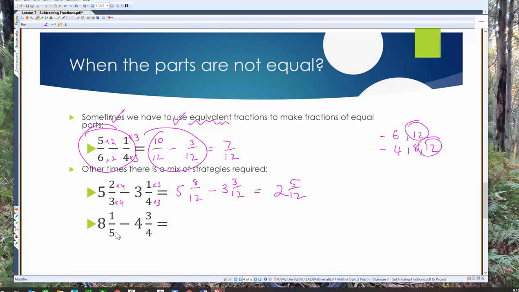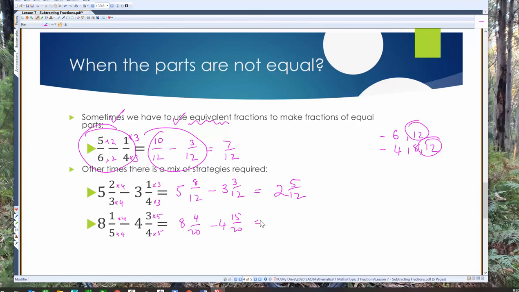All right, where that process comes unstuck is with a problem like this. Let's see what's going to be the issue. So I've got 8 and 1/5 take away 4 and 3/4. Our common denominator, or lowest common multiple of 5 and 4, is going to be 20. So we've got 8 and 4 over 20 take away 4 and 15 on 20. What happens is the students don't like this 4 take 15 thing, or alternatively, and this is really not what I'm after here, they go 4 take away 15 you can't do, so I'm going to do 15 take away 4. So this one here is problematic.